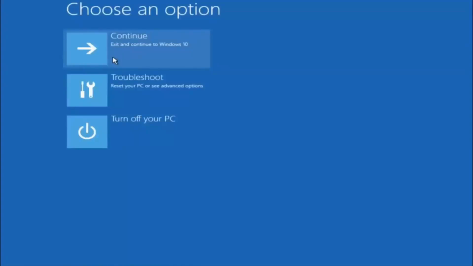So I hope one of these 3 or 4 different methods we went through in this tutorial helped you guys out. Again, I'm not sure if you guys heard me earlier, but try to go back into your safe mode if possible and uninstall any programs you know might be conflicting with the Windows startup, if you can get into safe mode. So just keep that in mind. Something very simple like that could be blocking up everything. So again, I hope this tutorial helped you guys out, and I will catch you in the next tutorial.